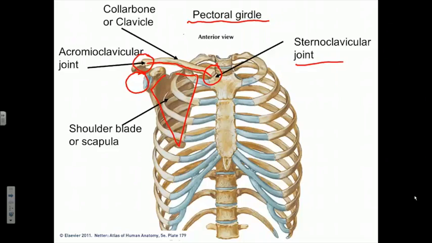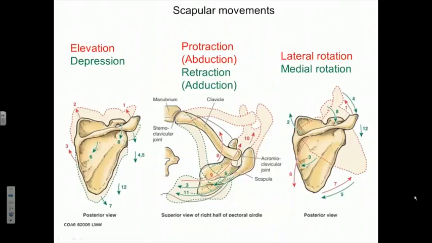So the first part of our conversation is going to deal with the actual movements that the pectoral girdle can undergo and the series of muscles that perform those movements. Let's look at a schematic diagram of that, because we're going to see that the entire pectoral girdle, mainly the scapula, although the clavicle certainly goes along for the ride, can be moved in three different directions. When we elevate or depress the scapula and the clavicle along with it, in essence, we are shrugging our shoulders or depressing our shoulder.